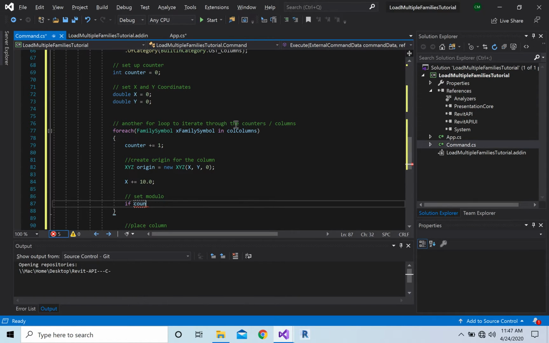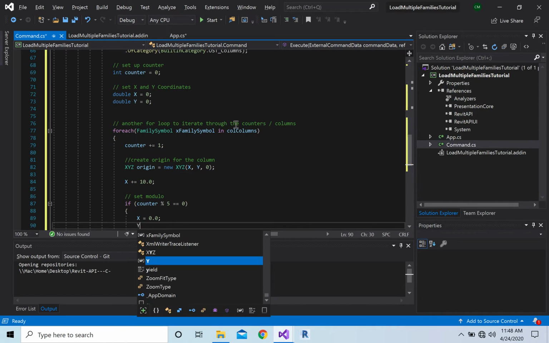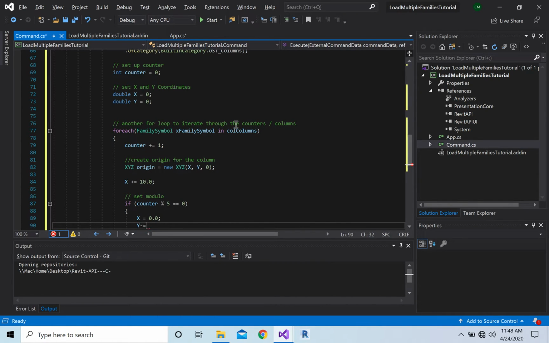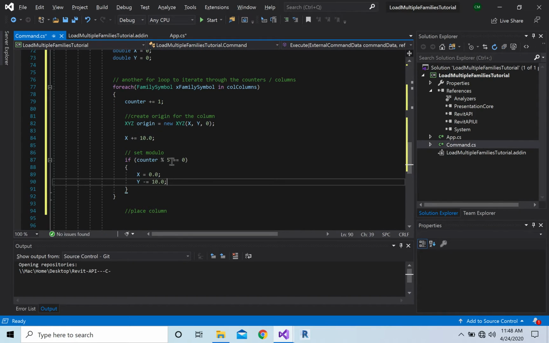Then y minus equals 10.0. So what this is doing is counter modulo 5 is equal to 0.